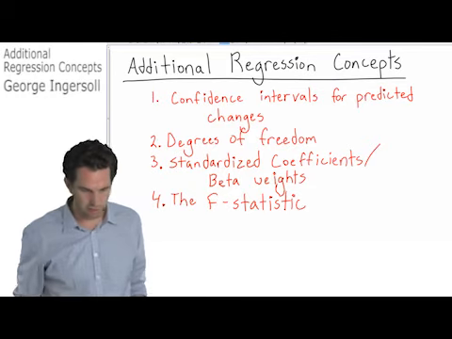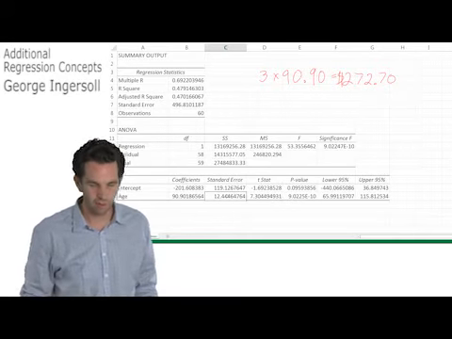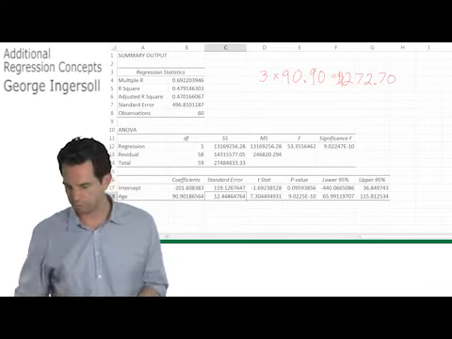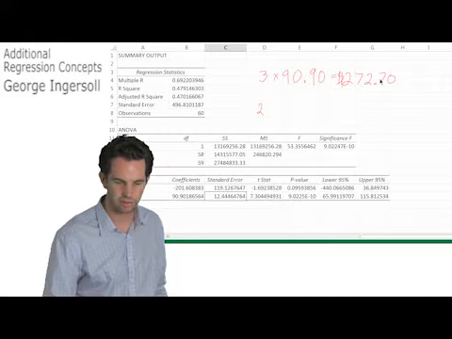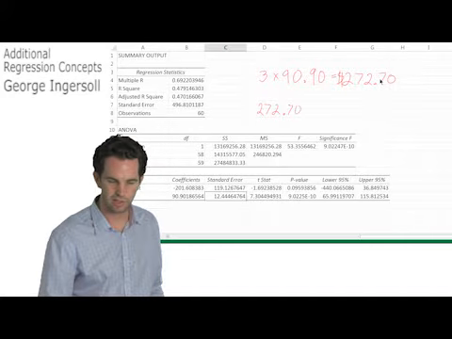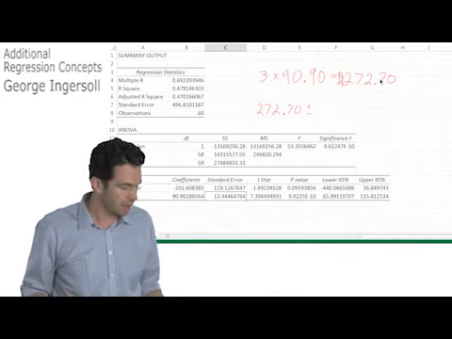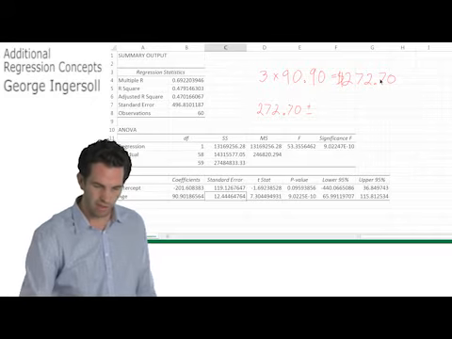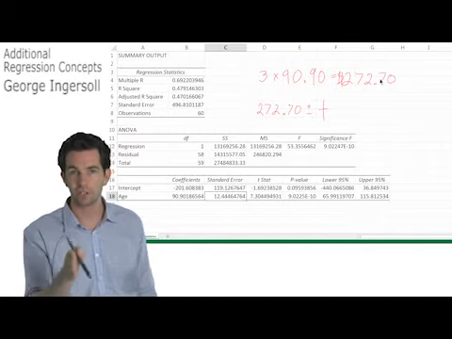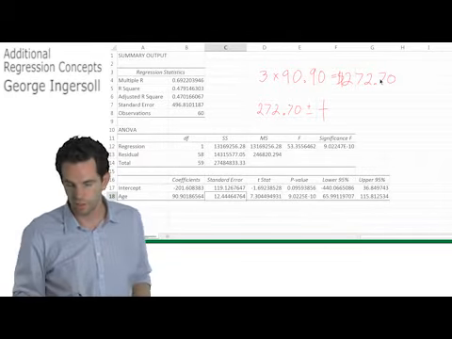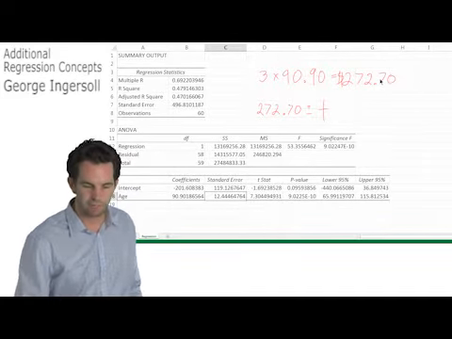This is where we start using the standard error of our prediction. I defined this in a previous video, but what we would do is we would say, okay, we've got our prediction for an increase. That is 272.70. I'm going to rewrite this, 272.70. And our confidence interval is going to be defined as a plus or minus. That's our middle point, obviously. Plus or minus a t-value. This is the number we're going to have to figure out, the number of standard deviations associated with 90% confidence. This is no different than everything we've done with sampling and all that. A t-value, and we have to figure out first of all our degrees of freedom.